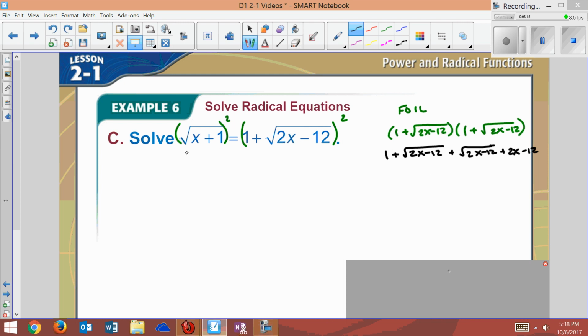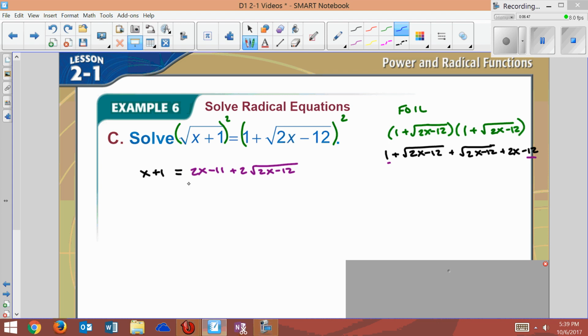We can go to simplify that. The left simplifies real easy, it is x plus 1. That would equal, I'm going to combine some like terms here. I'll have the 2x out front, 2x, and then I also have this 1 minus 12, which means minus 11 there. And then I have 2 of these square roots. So I'll do plus 2 times the square root of 2x minus 12. I told you this is not going to be that fun.